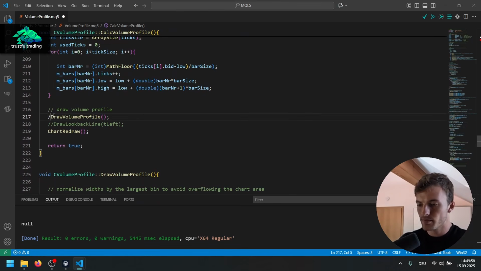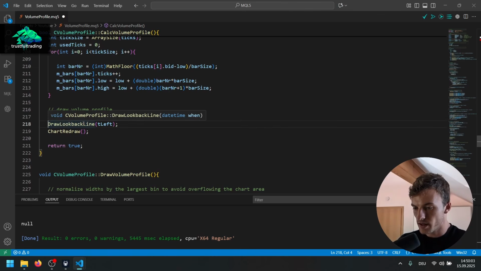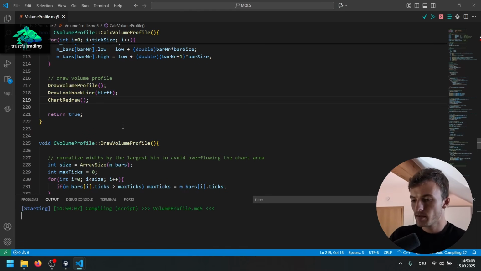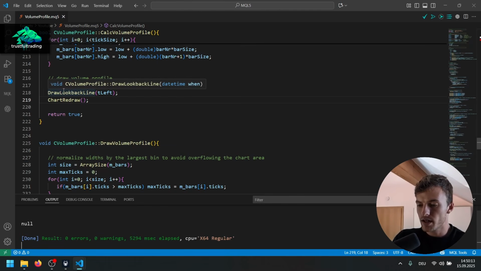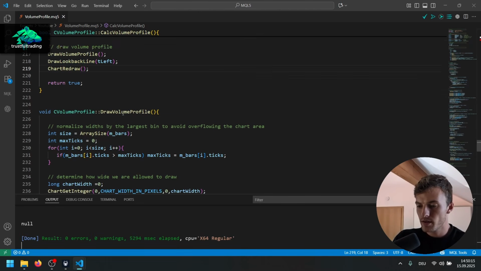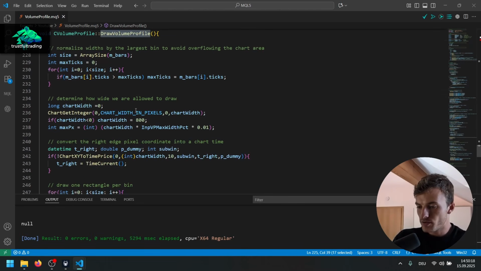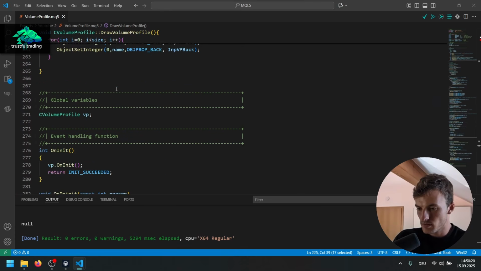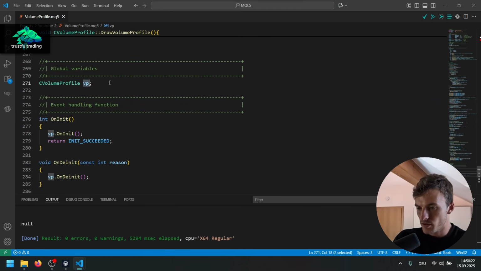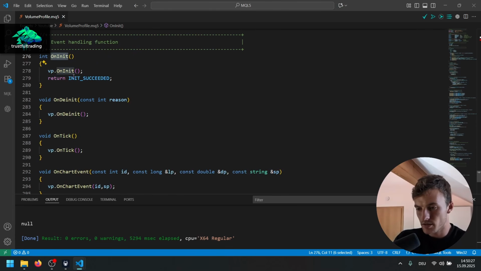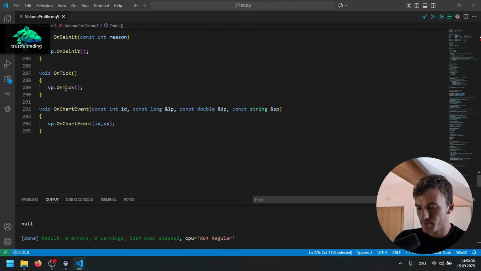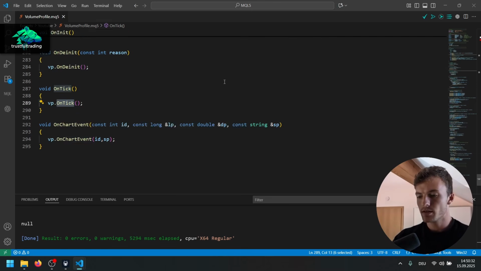We now draw the volume profile with this function and draw look back line. Chart redraw. Okay, compile again. That's very important that you uncomment these two lines here. And we have the draw volume profile function. Yeah. We have our instance of the class, our event handling functions, and we call all the methods of our class.